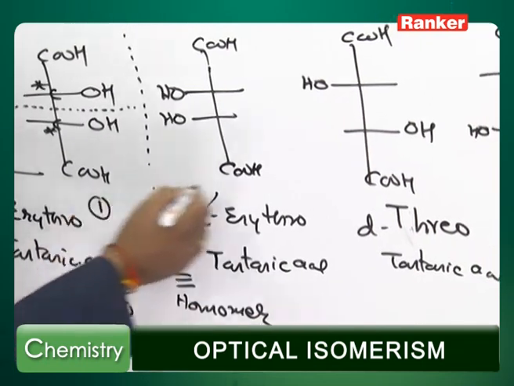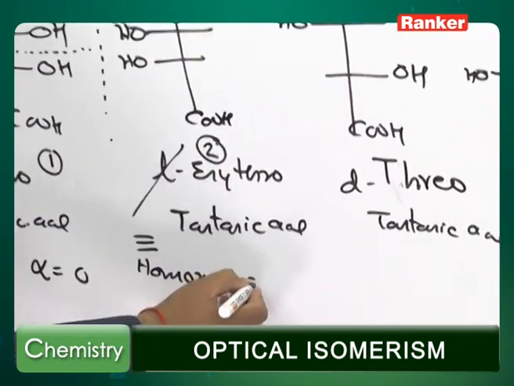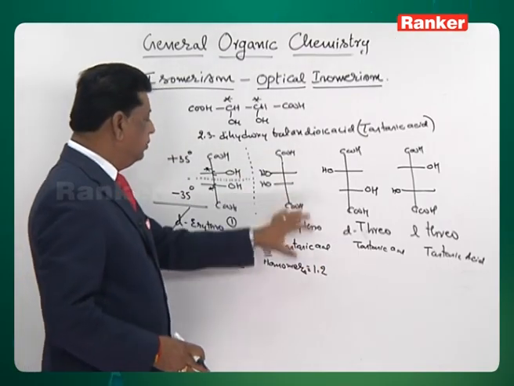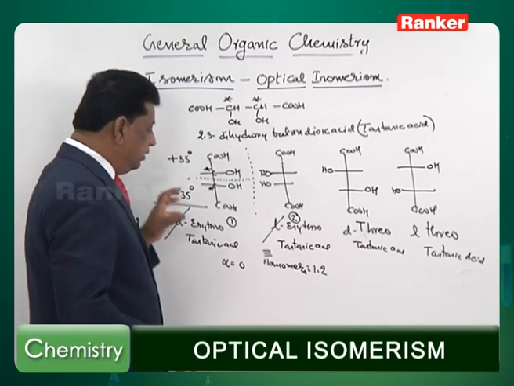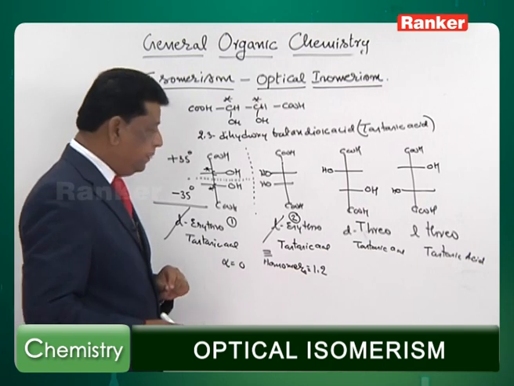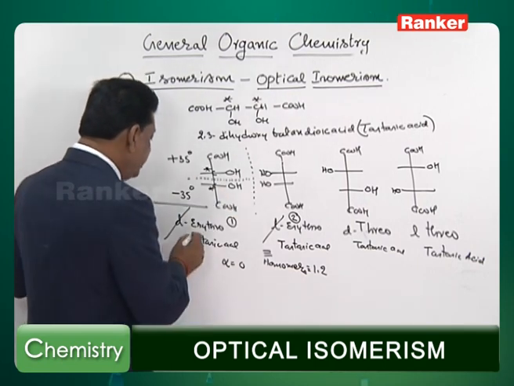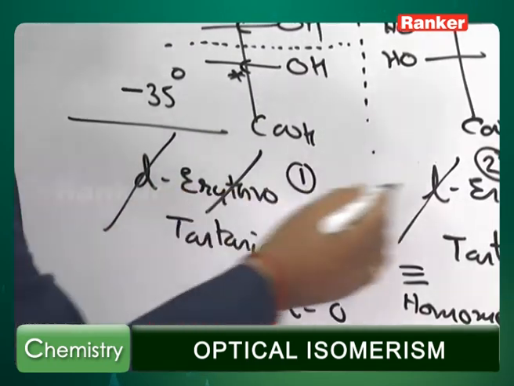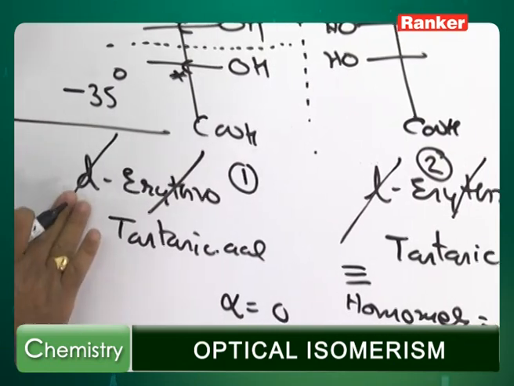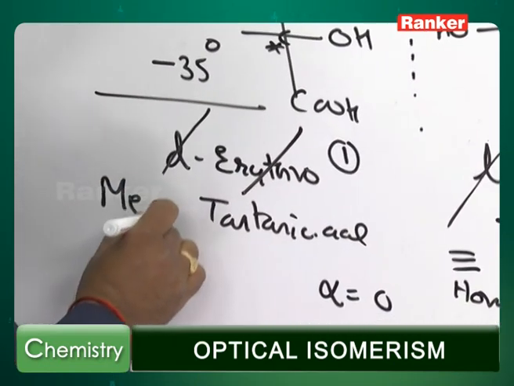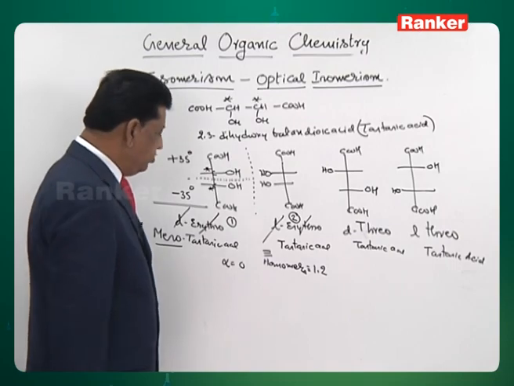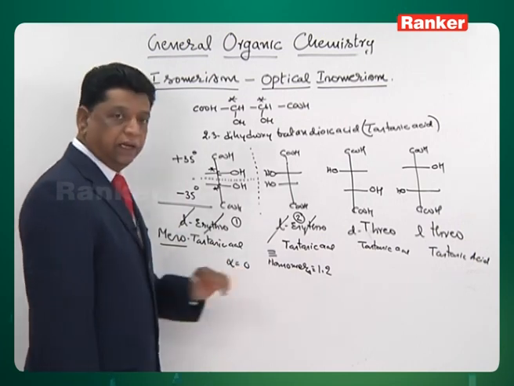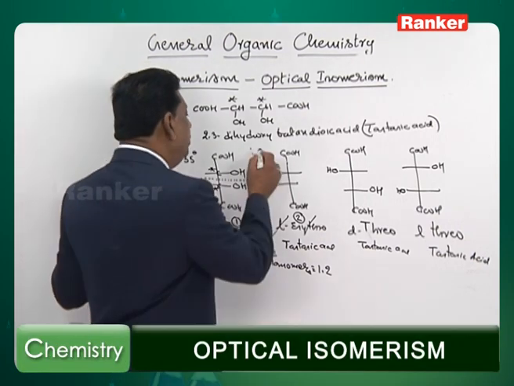Let us put this symbol, identical compounds, and these two are said to be homomers therefore. Which two are homomers? 1 and 2 are homomers. They are nothing but the same. So in this particular case where optical activity is 0, I am giving a specific name. Instead of D I am nullifying, because it is not positive or negative. Even erythro I am removing. I am using a specific word called meso. Meso stands for neutral or 0. So to reflect this idea, I am calling compound 1 meso-tartaric acid. What about 2? 2 won't be there at all.